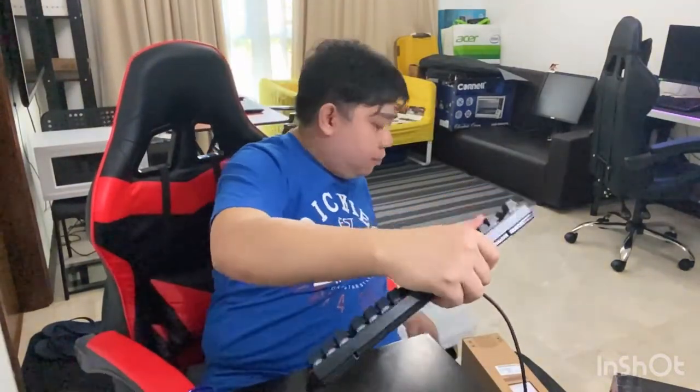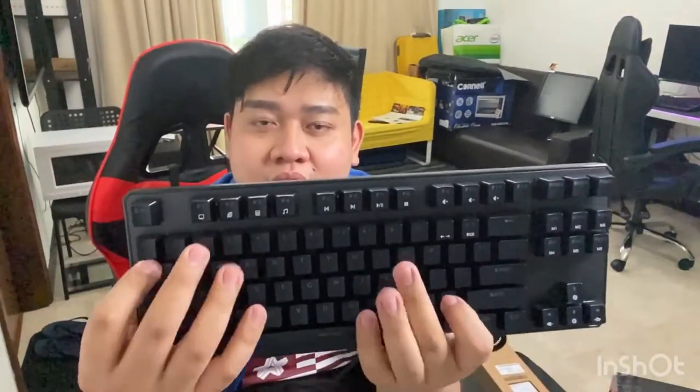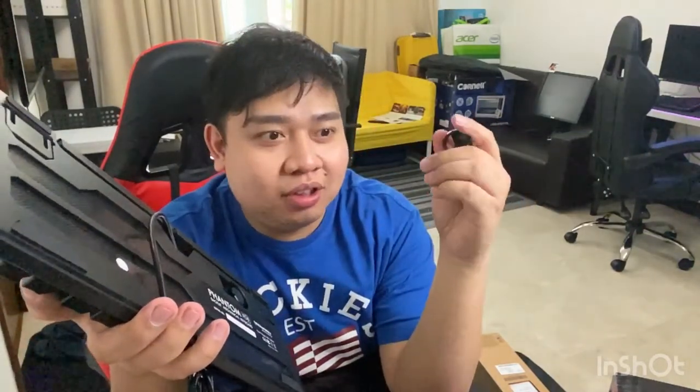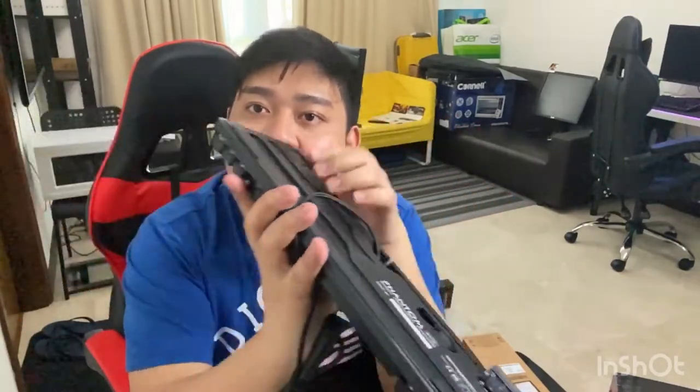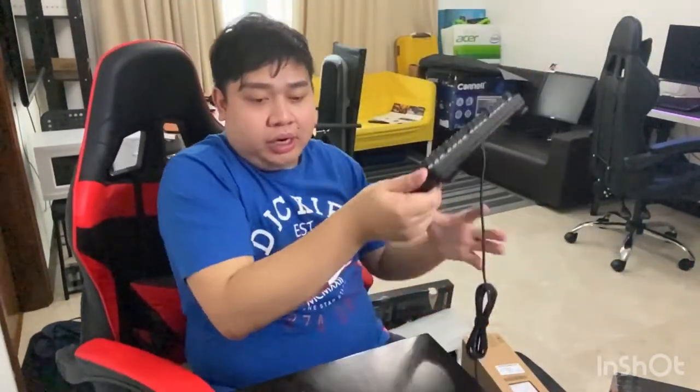Yeah, it is the same. So this is the Phantom keyboard. It's an RGB. Right, you love the sound of it. And then ito, yung sa likod niya. So ito yung clip niya, pantanggal to ng keys, ng buttons, para pag gusto mo siyang ayusin or linisan. Okay, so stand. Ayan yung stand niya. Okay. Ganda. Alright, dito natin lagay.